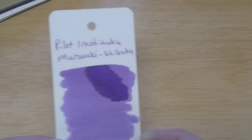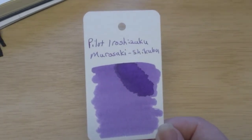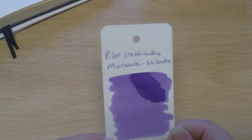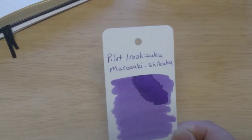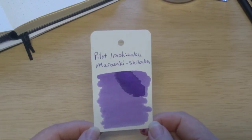And now let's look at our swatch card. Wow, I am really zoomed in, aren't I? So let me back up just a little bit. I'm nervous about using the zoom because I'm afraid I'm going to get it out of position and I won't be able to get it back. But well, let's try a little more. Okay, is that better? It's hard to say.